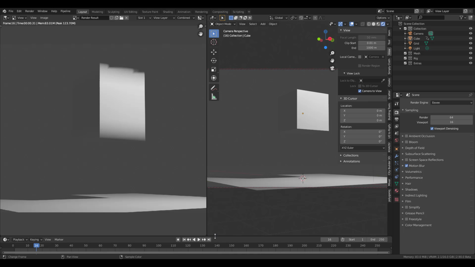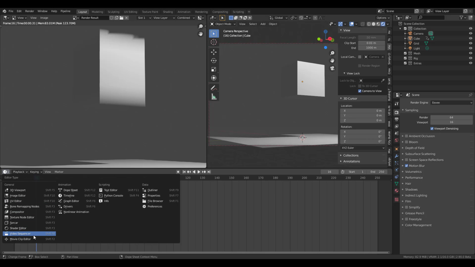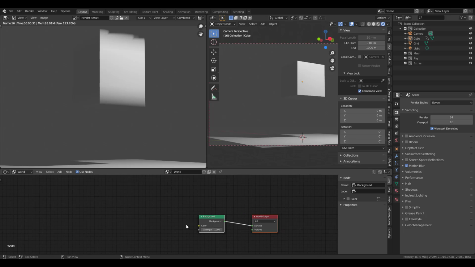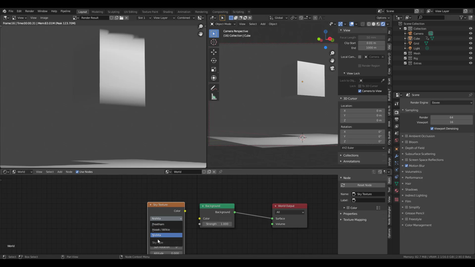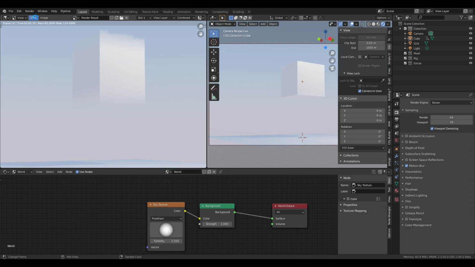Something else that is also interesting that Eevee now supports is that you can now use the sky textures directly in Eevee. I'm talking about no other sky texture than the Hosek and also the Preetham. So if you switch over here and go over to your shader editor, and then let's switch this over to world, zoom all the way in, hold down Shift and A, click right here and type the word sky, press enter right there, and right now you notice we have the Nishita. But then let's talk about the Preetham and Hosek. So if I click right here and connect this to color, you can now see that we have this over here. It just makes a lot of sense to see that you can now have some sort of decent looking sky texture right here in Eevee. All right, so you have that there.